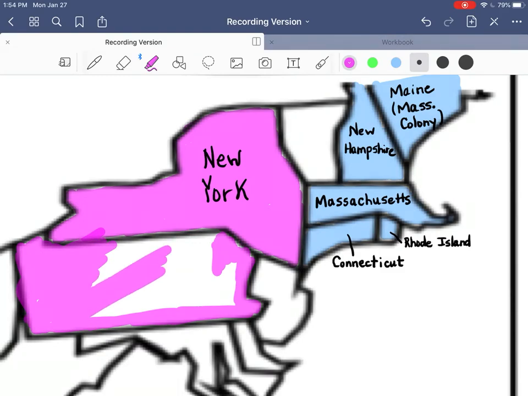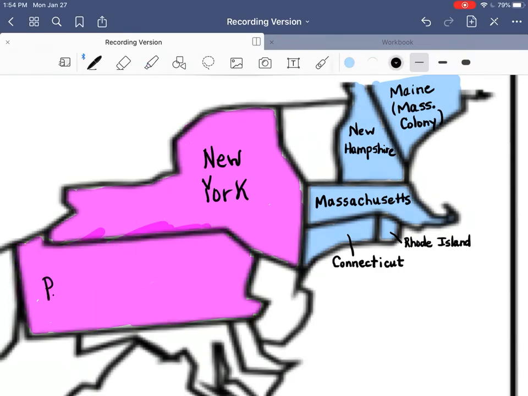I just like pink. And again, I'm using my highlighters. You don't have to. You can use crayons or pencils or pens, whatever you'd like. So this is the state of Pennsylvania. Penn, and then Sylvania. Pennsylvania. And you'll learn soon how that got its name. And then we have New Jersey, which is sort of lying here to the east of Pennsylvania, south of New York. This is New Jersey. Just the word new and the word Jersey.